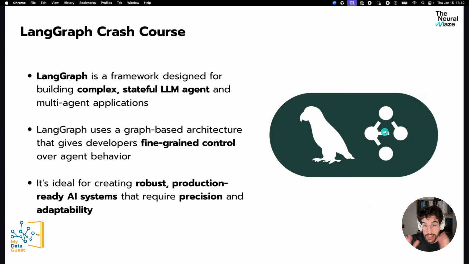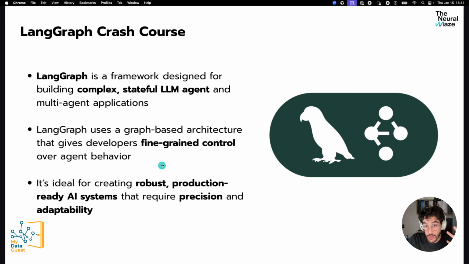And now let's get into the main protagonist of this workshop, LangGraph. And what is LangGraph? So LangGraph is a framework for AI agents, and it's designed for building complex and stateful LLM agent architectures. And this is really important, the part of the stateful, because you will see that in LangGraph, we are defining a state and the different nodes and edges connected to each other. That's the reason for the graph in the name.